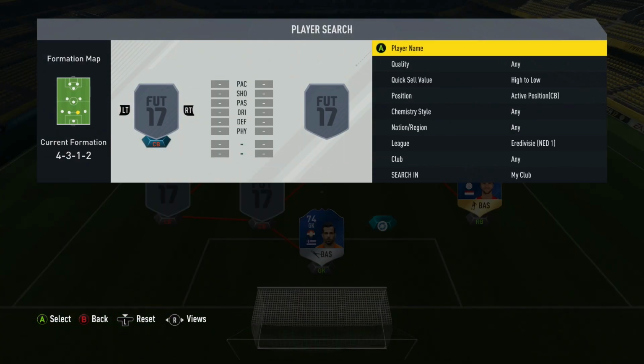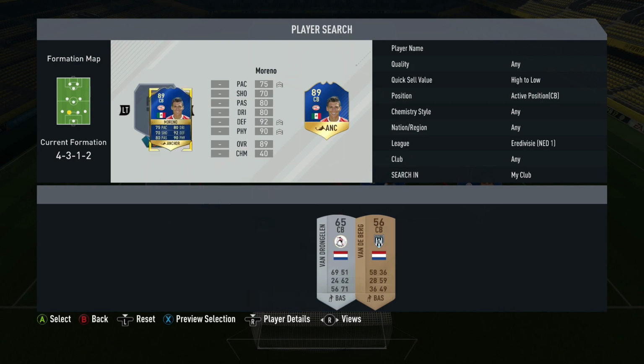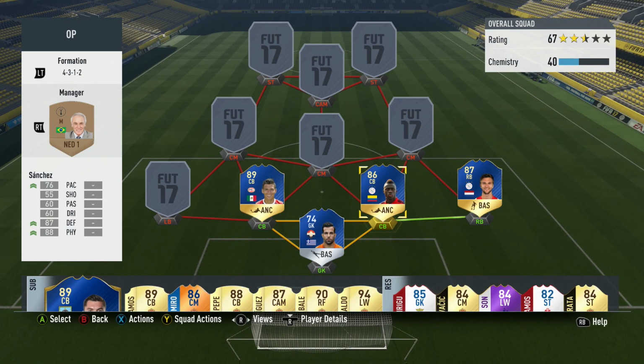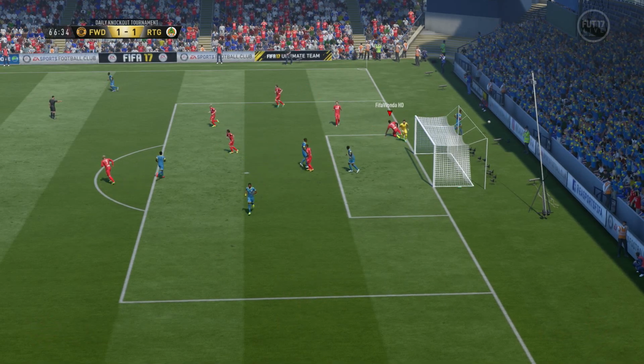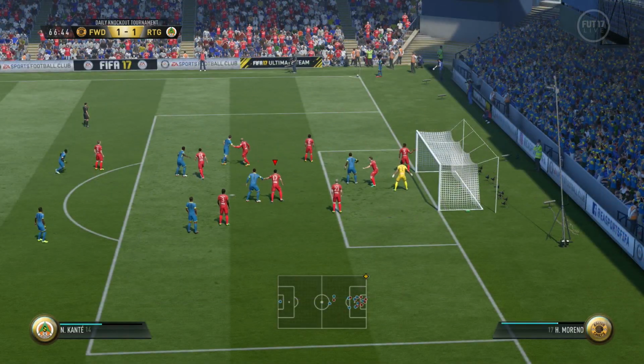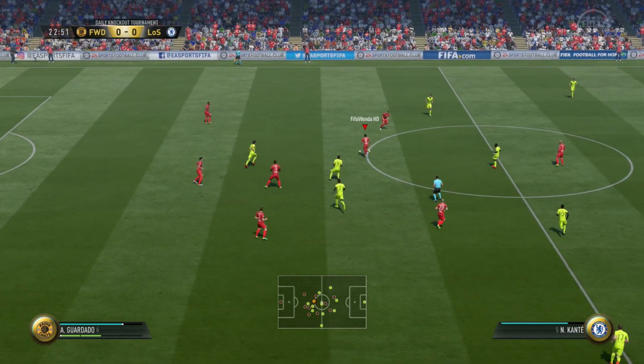At centre-back, we have an amazing partnership of Sanchez and Moreno. Now, we'll talk about Sanchez first, because this card and this guy in real life is just absolutely amazing. 76 pace. I have upped it a little bit by putting that anchor chemistry card on, so he does feel even quicker. Feels about 80 or so, and he is rapid at the back.